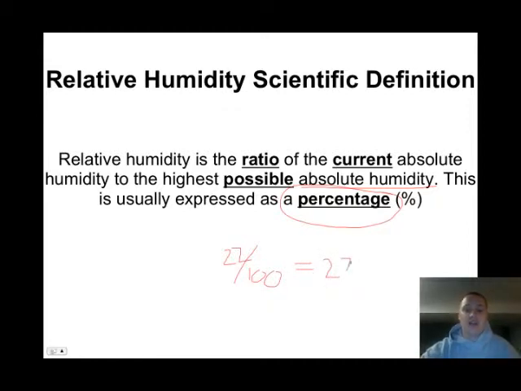Now again, this is the most scientific of the definitions. We'll give you some more examples of this type of definition for relative humidity, but this is what it is. It's taking the ratio of the amount of moisture that is found within the actual air divided by how much it could actually physically hold. That is the amount of moisture within the air as well, and it'd be expressed as a percentage.